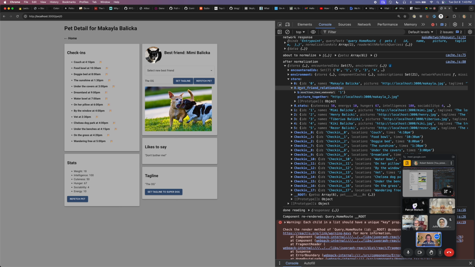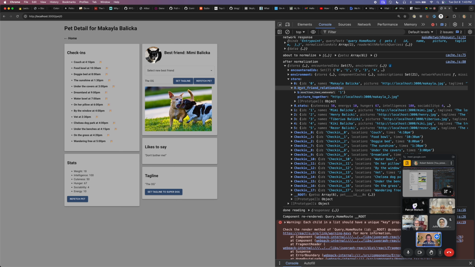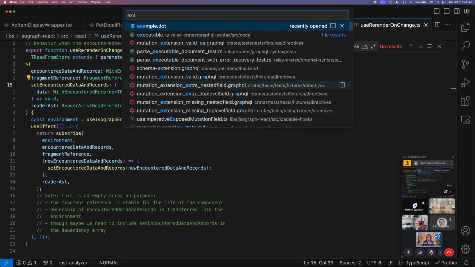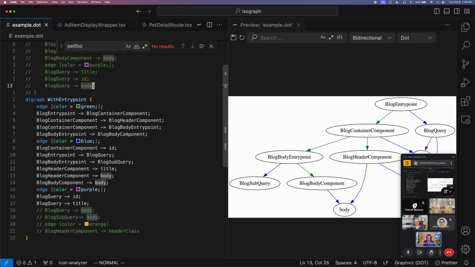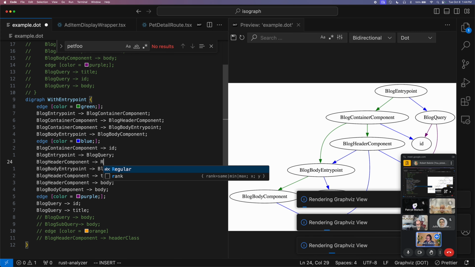Right now, React is sort of part of Isograph, but there should be a core Isograph, and then there should be a version with React. In particular, let's say we have a blog body component and a blog header component. The blog header component uses React, right?